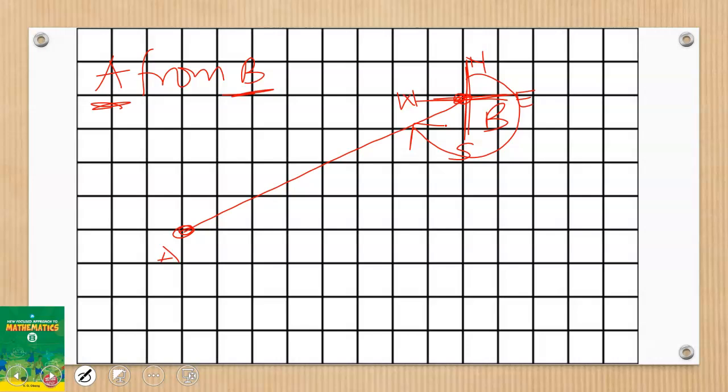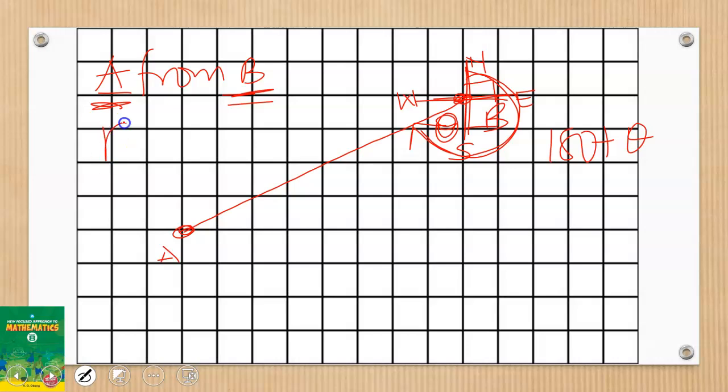And so if I know the angle here, I know that from the north to the east is 90, and from east to south is 90, making 180. So if I know the angle here, I could add the two angles, that is the 180 plus the theta, to give me the bearing of A from B.